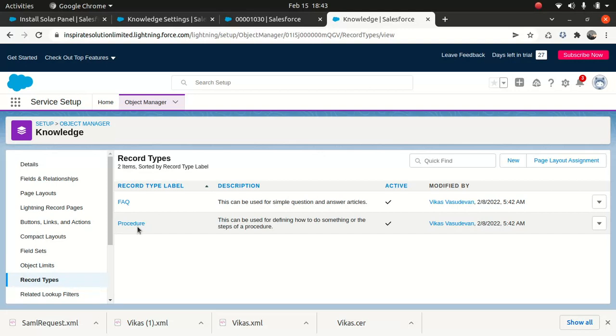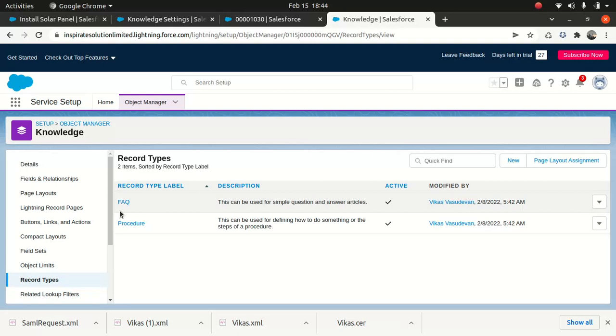So for instance, if you wanted to have a knowledge article which is more like a question and answer kind of type, right? Then you have a fact one, and then if you wanted to have a knowledge-based article which talks about the instruction set, right? How to install a solar panel, and go here, click this, click that, connect this wire, drill here, drill there, right?